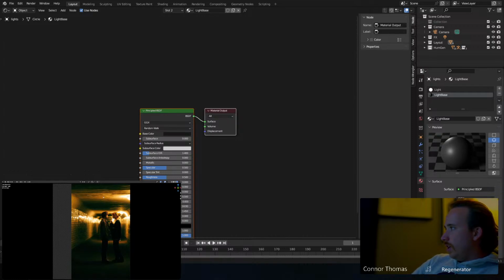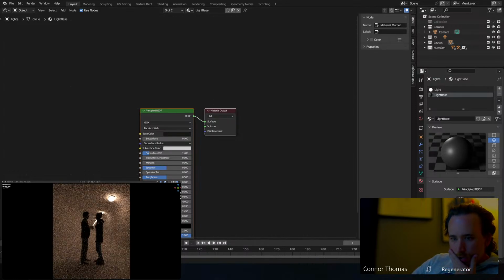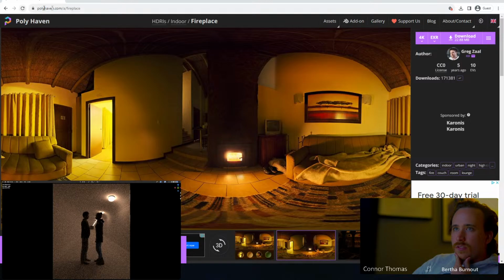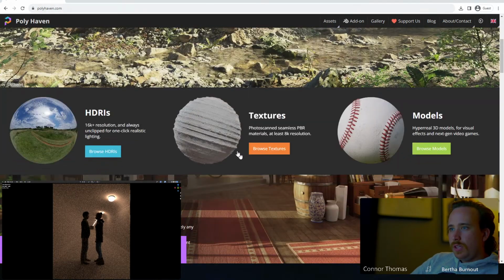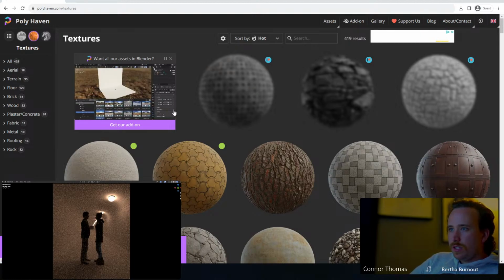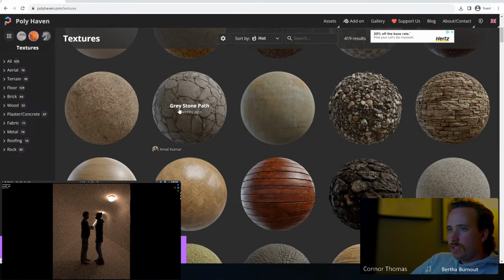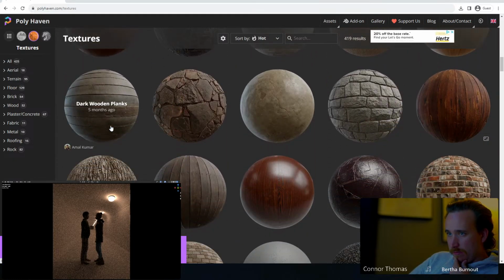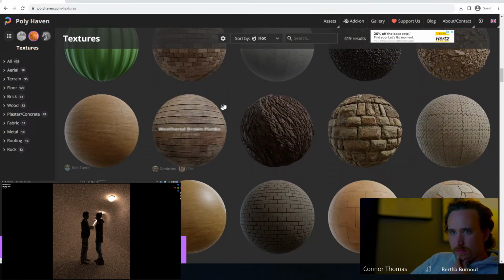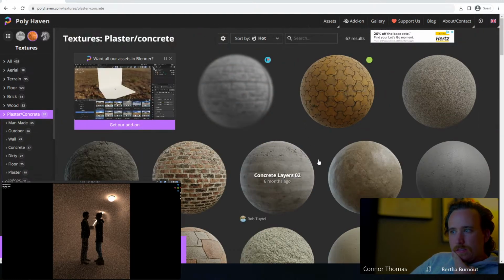Okay, let's do concrete. So we're gonna find ourselves some materials on Polyhaven. polyhaven.com, textures, and let's do maybe kind of concrete, if I can find some. Plaster concrete.